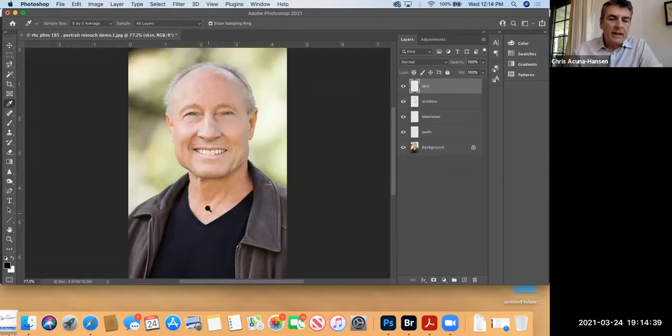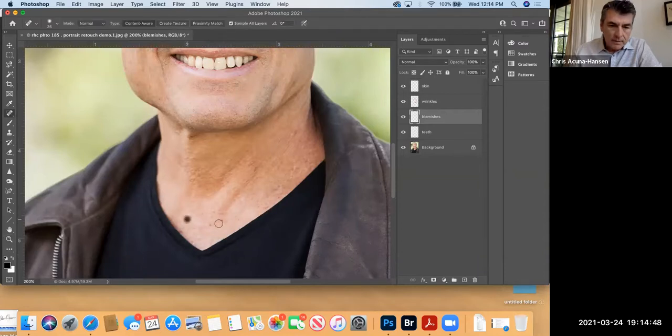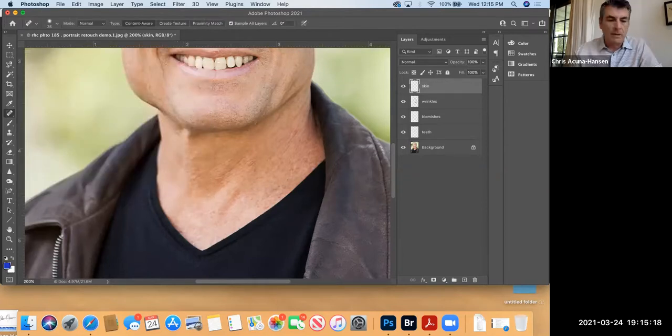And even on his neck, you know, I'm looking at it now and I'm going, oh, you know, there's a couple blemishes here I want to get rid of. There's still a couple wrinkles here that I don't really like. But even those things, I don't like the red over here and this orange down here. So what I'm going to do is I'm going to go to the skin layer. Now, here's where the colors come in, the foreground and the background color. I'm going to click on this foreground color. Now I can come through and click any color I want. And when I hit OK, it's going to load it in there for me.